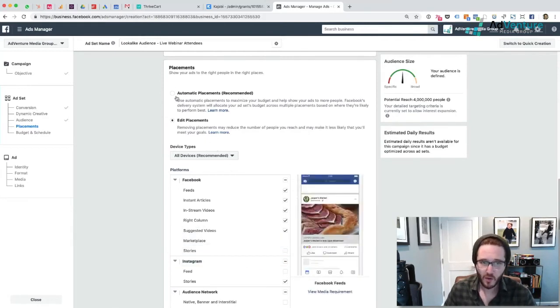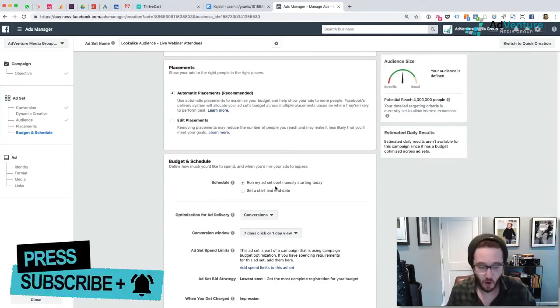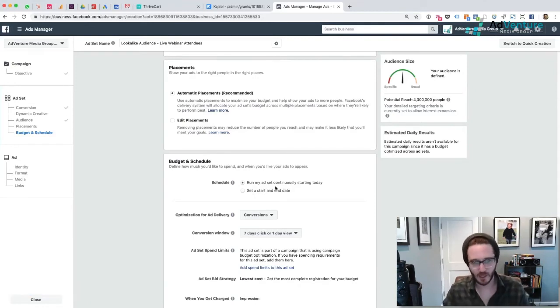We've seen over and over again that automatic placements perform better. Unless there's some very, very specific reason why you cannot be advertising in certain placements, err on the side of trusting Facebook's automation to get you the best possible results. It's very possible that overall the Facebook mobile newsfeed will perform better than Instagram stories.